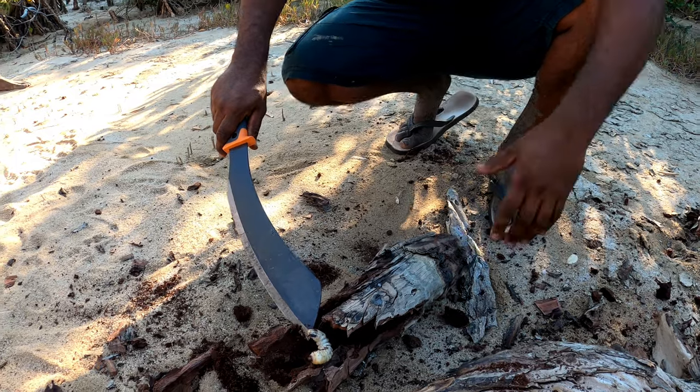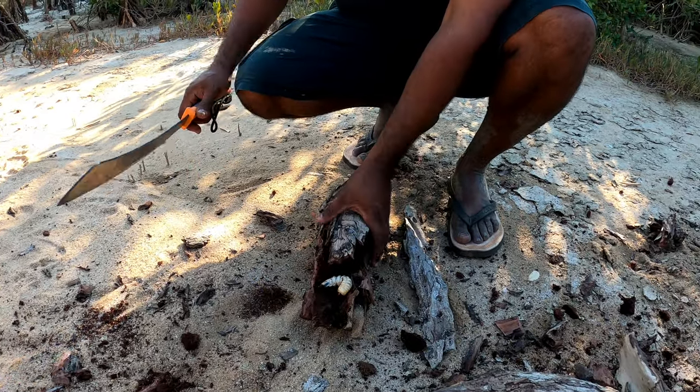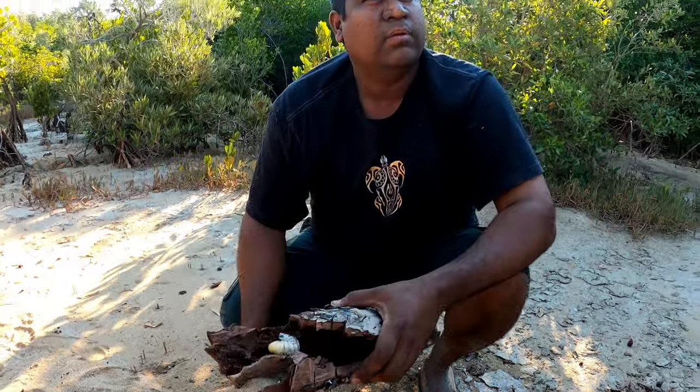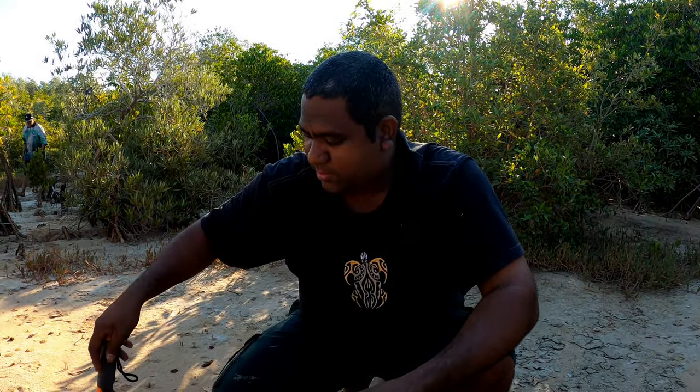I'm gonna have it cooked on the coals. The taste reminds me of mashed potatoes. I reckon butter. Something like that, sort of. You want them? No, thanks.